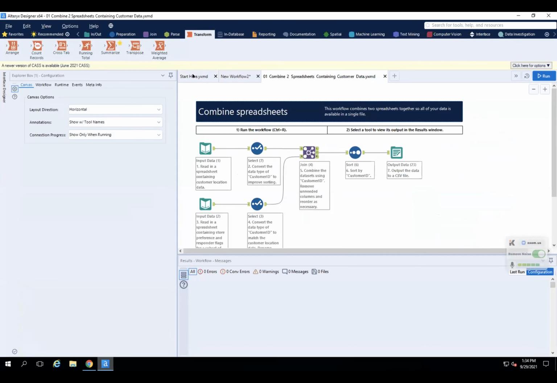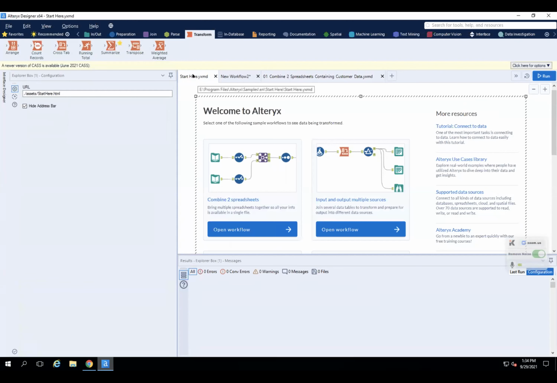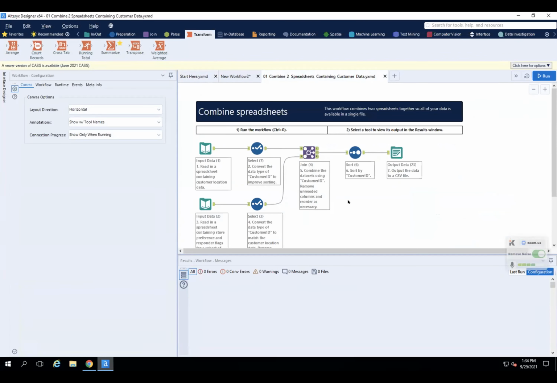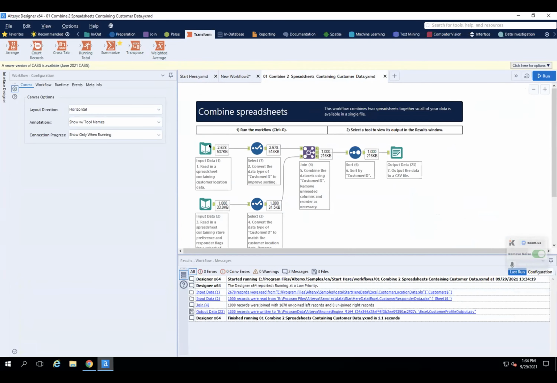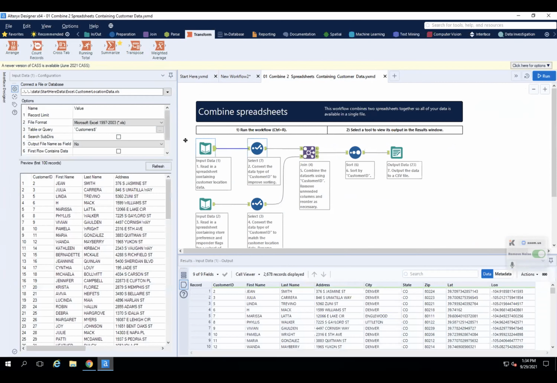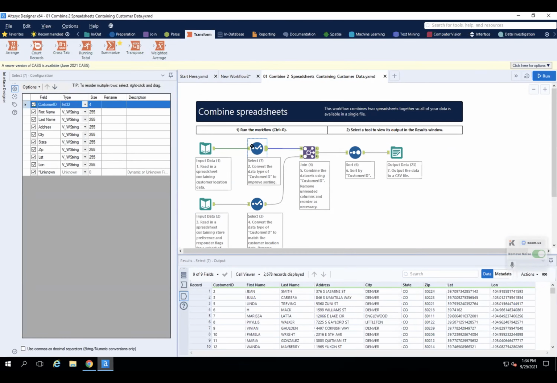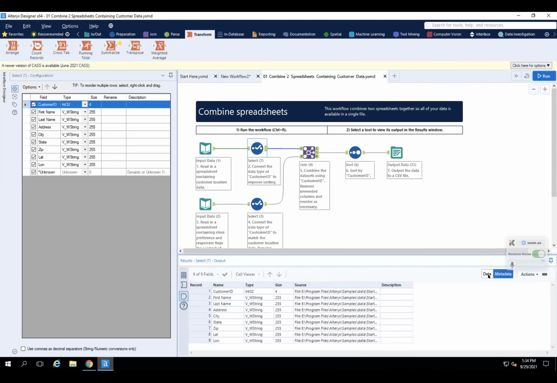Again, when you open Alteryx, we have some boilerplate workflows that we provide you with. So here, I'm just starting with this quick workflow. As you can see, I have a combination of different tools. I built this workflow. Let me go ahead and quickly run it. So this is my input, the first step where I brought in my data. And this is my second step where I'm applying some sort of transformation. This is my input anchor and this is my output anchor. I can also check the metadata at every single step.